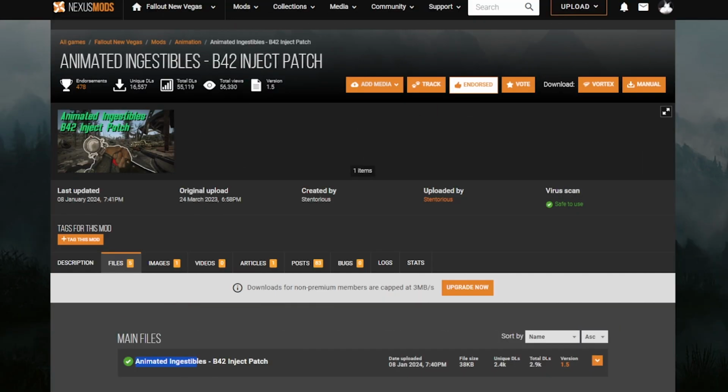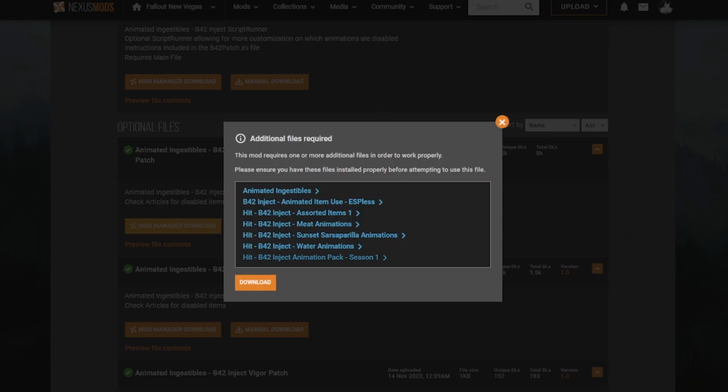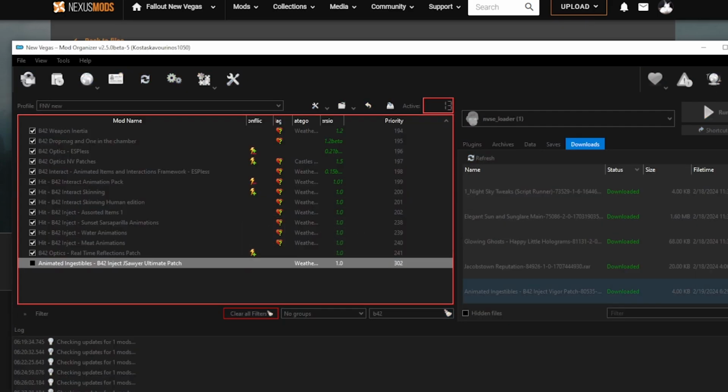We have the Animated Ingestibles, which again you want to go to the requirements and make sure you have all of those, and I will scroll all the way down and I will grab this one over here, the pads, that being said. And also we want to grab the Vigor pads on top of that too. And again, make sure you put the correct name as you can see here so you don't mess those up.